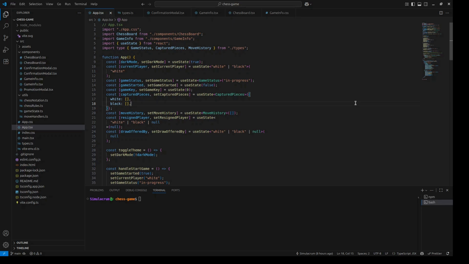While starting a game, we want to give the player an option to choose the mode, that is, whether it's player versus player or player versus bot. So we're going to need to implement the bot AI for that, and a few UI changes as well. So let's do that now. So firstly, we will update app.tsx.